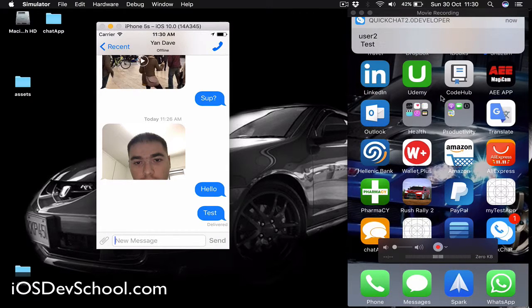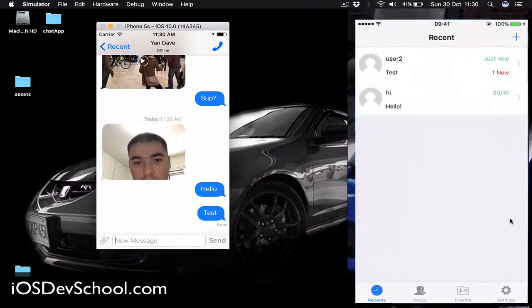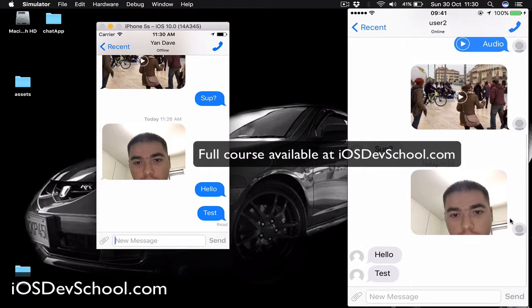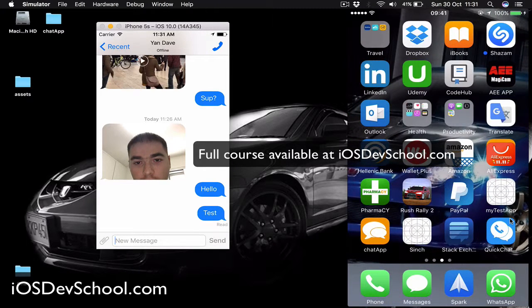If you are an old student of mine, you remember that before we couldn't support the auto increment of our icon for new notifications, but right now everything is working fine. We can increment our notifications depending on how many notifications we have. If we open the notification bar here on top, we can go to our message. And once we read our text, the new message icon from our recents disappears. And if we go back, we will see that the number on our icon has disappeared as well.